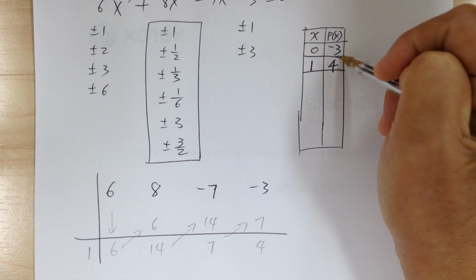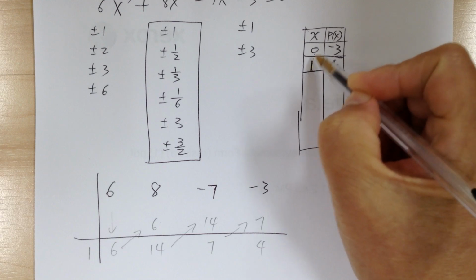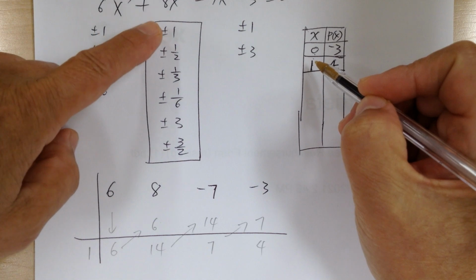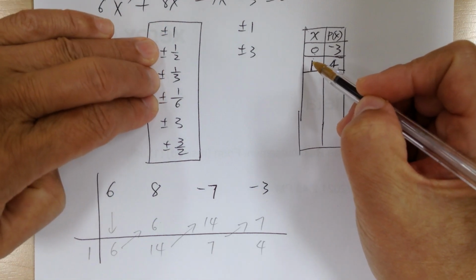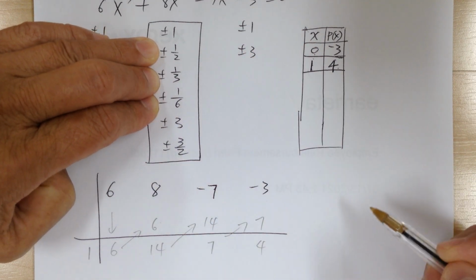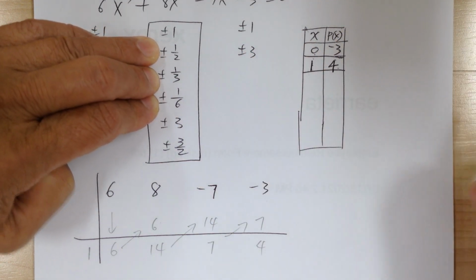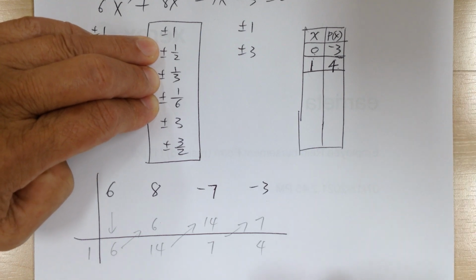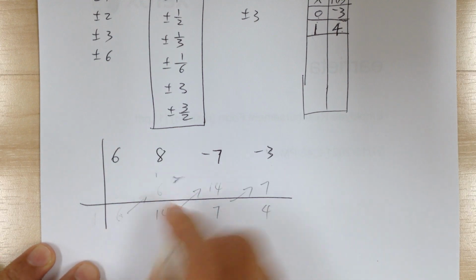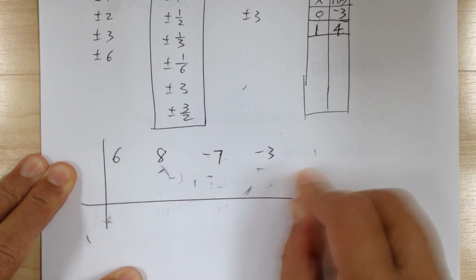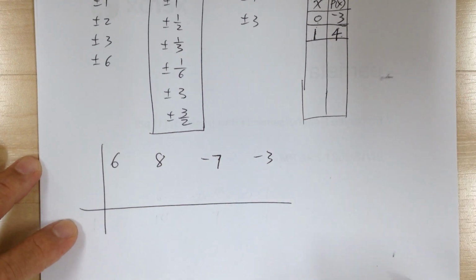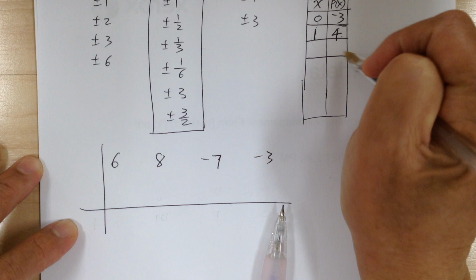Okay? So that means the number I need to try should be somewhere in between. So what number is between 0 and 1? Well, between 0 and 1, there are lots of numbers, so you want to try one of those. I'm going to try 1/2 and see what we get. Again, see the reason I use a pencil is so I can erase, right? And I use a pen for that. See that? So I'm going to try 1/2 and see what I get.